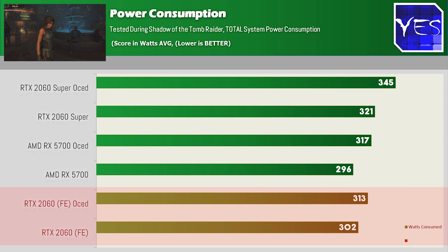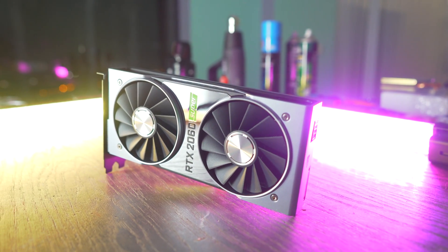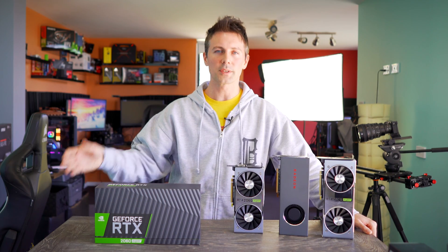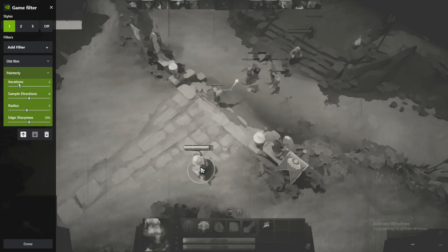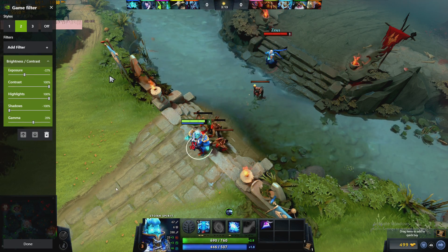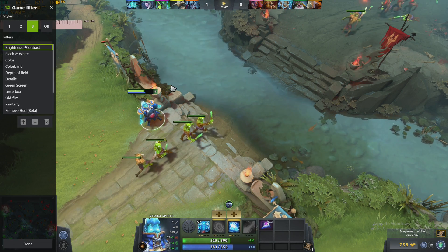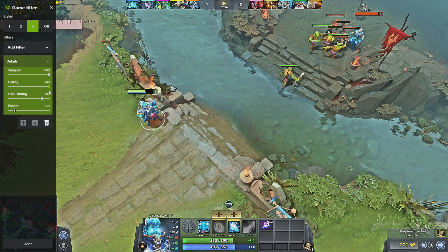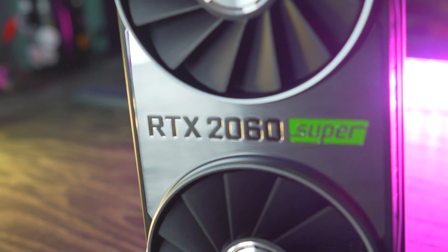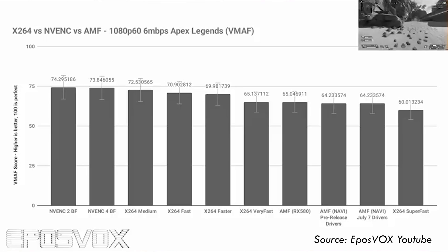With the gaming benchmarks out of the way, we can see the RTX 2060 Super actually comes pretty close to the 2070, more so than the 2060. At $50 US more, I would easily buy this over the original 2060 if you wanted to go with the Nvidia option. The 5700 and 5700 XT are options from AMD, but if you want Nvidia's features — the game filter, DLSS, ray tracing, and the NV encoder — the newest NVENC on the RTX 2060 Super performs phenomenally well for streaming without bogging down your whole system, especially if you don't have a lot of cores and threads. It's actually giving better quality than H.264 CPU encoding at medium settings, which is quite strenuous on your CPU.